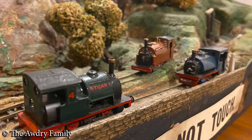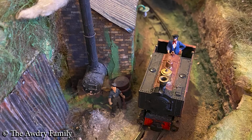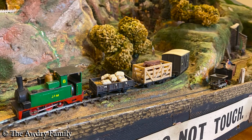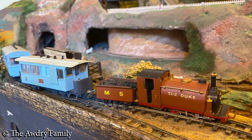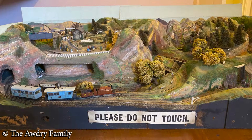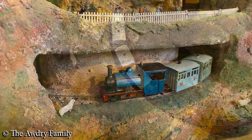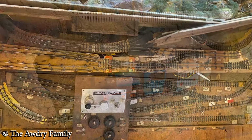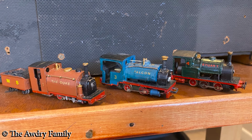The layout, along with all of the locomotives, rolling stock and documents, are currently in the care of the Awdry family. I have been in contact with the custodian of the layout, who has been so very kind as to answer a lot of my questions and ramblings. They have sent me the pictures you are seeing of the layout at the moment, along with a lot of new information. So, with all this, let's see what the layout teaches us about the engines of the Mid-Sodor Railway.